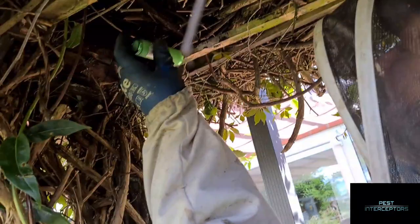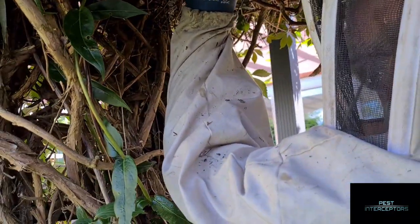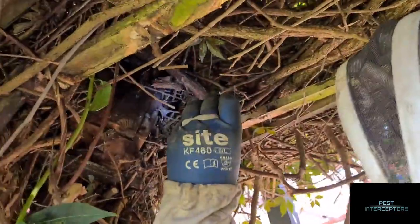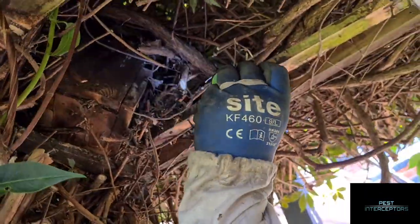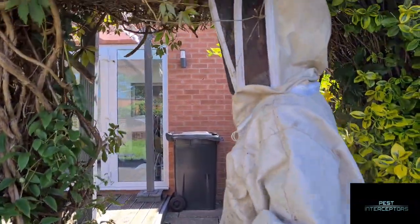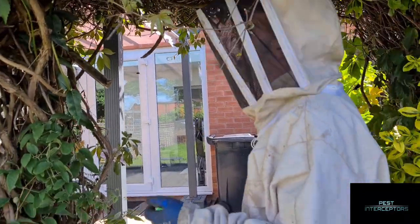So here's the old bird box that they're living in. And you know what's really upsetting about this whole thing, dude? It's like an open bird box. Look out. It's like an open bird box. Right. Stop making me jump. These gloves aren't that thick, like. No.